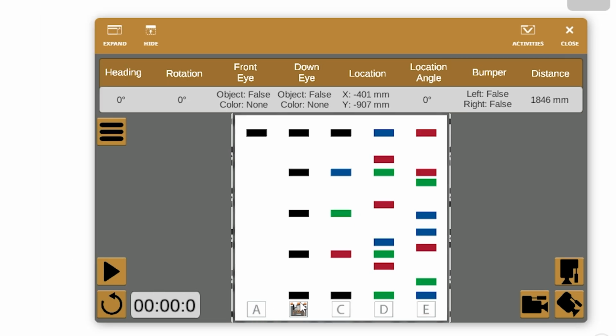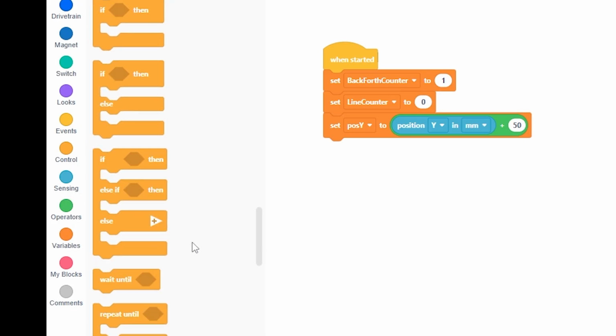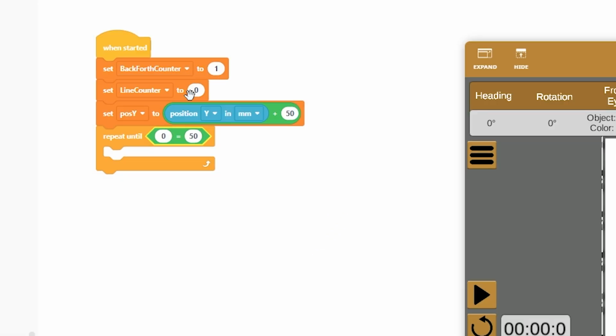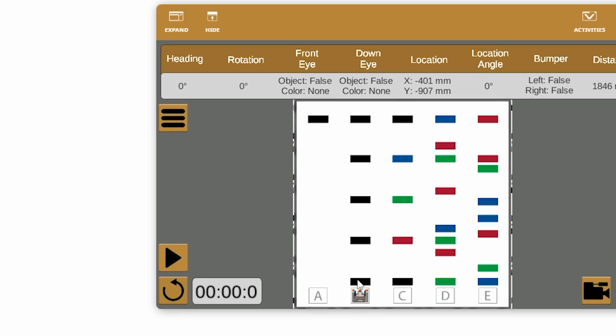I want to repeat this process of counting lines and going back 1, 2, 3, 4, 5 times. But I don't want to count one of my repetitions as complete until I've made the journey back and forth. So in this case, what makes sense for me to use is a repeat until the back and forth counter is equal to 6, because it's starting at 1. It goes through the first one, touches it, comes back. Then I'm going to set it equal to 2.